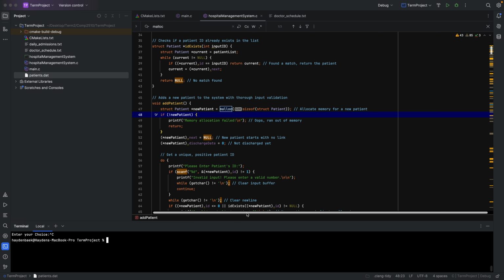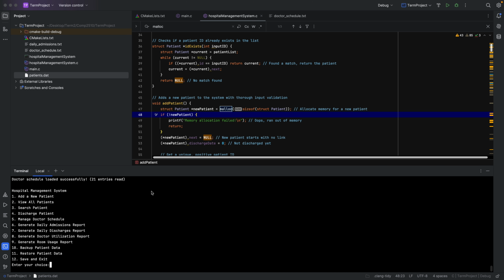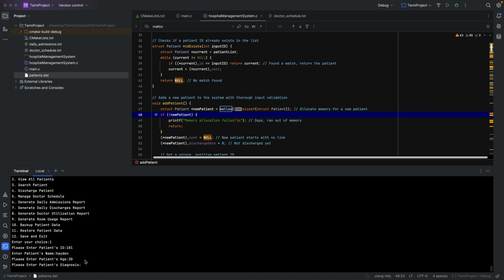So for example, in phase 1, when we just did the hospital management system, let's say we add a new patient, like Hayden, 101, Hayden, then 20, let's say you have an injury and the patient's room is 202.